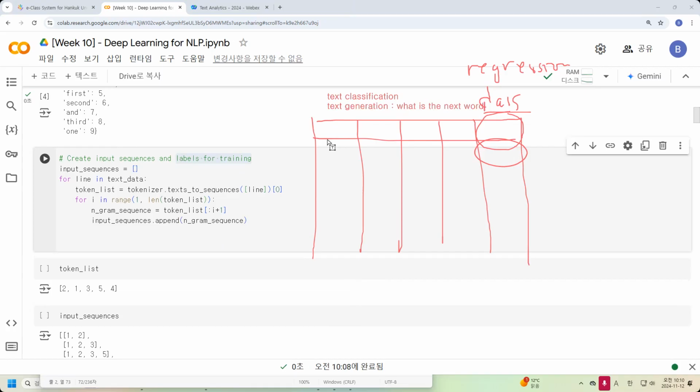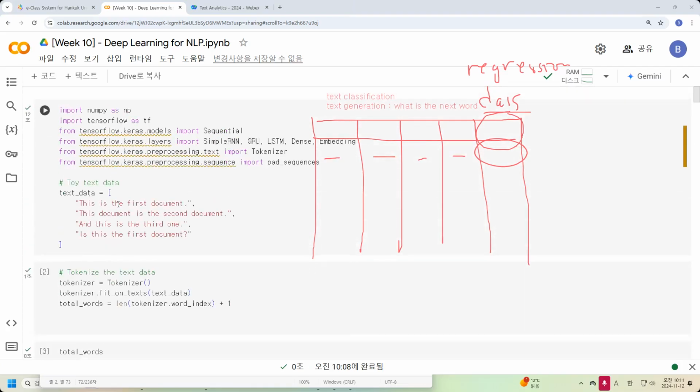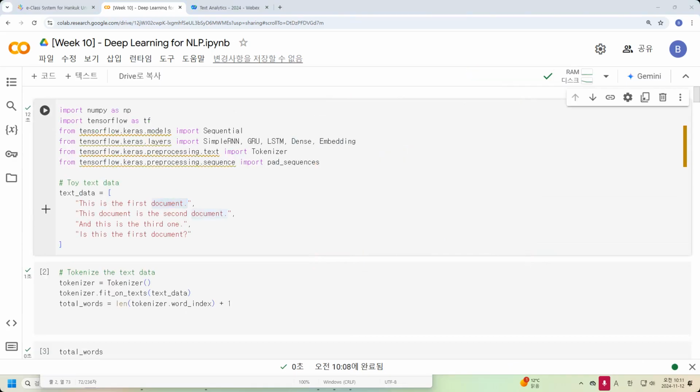So in this case, if I have a sentence, "this is the first", I want to know what the next word will be. You already learned in the previous section that we can do this with probability, or with some other approaches.